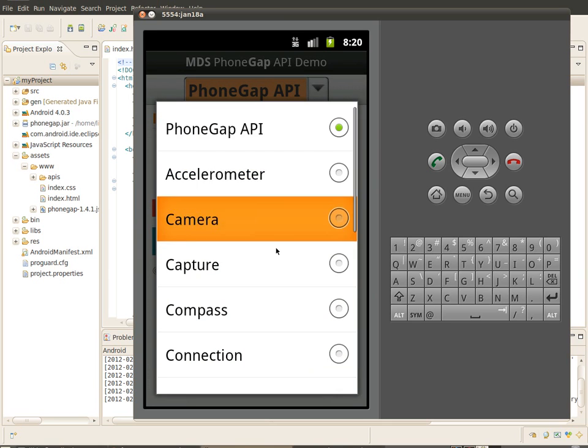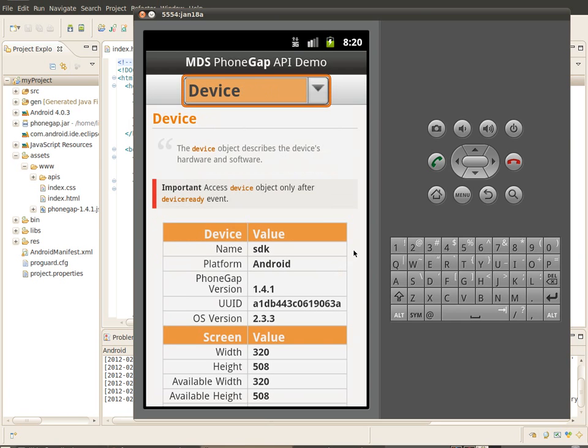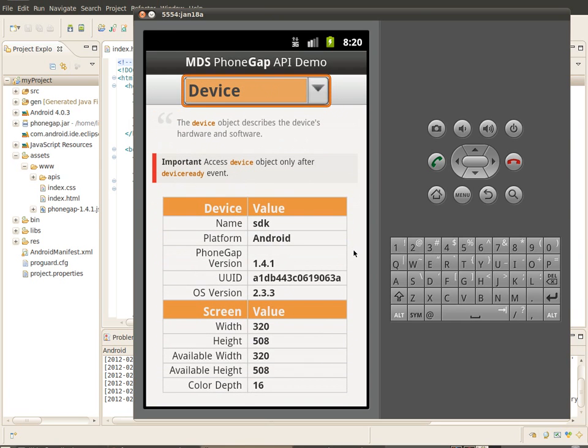Scrolling through the list, I'll move down to the Device API. Now, of course, this is a virtual device, but it's reporting everything I might want to know about this, including the OS version, which happens to be Android 2.3.3.